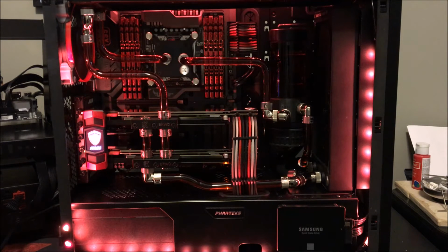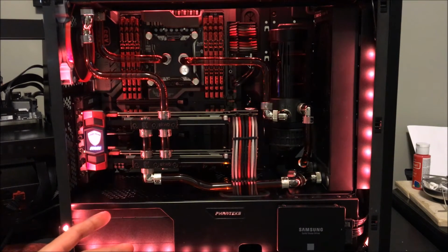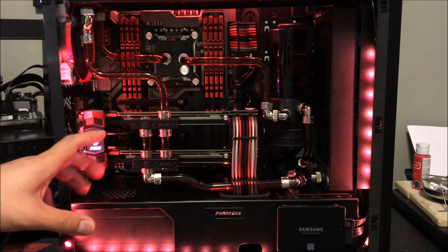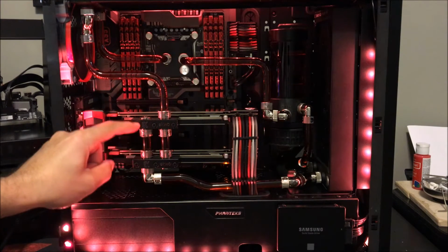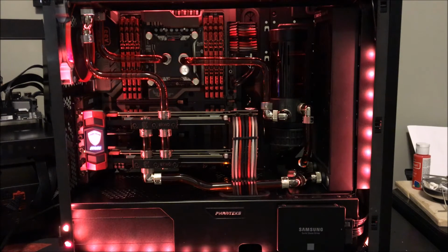So I just wanted to talk about a couple things that came up while I was putting this system together. The first thing is that when I was bleeding this loop, I had a huge issue with water not passing through both video cards equally. I build loops in serial for the most part when I'm using an SLI setup, just because it distributes the fluid more evenly. The cards do get cooled better with serial. With a parallel configuration, and that's what this is here, you have to make sure that the flow is even through both sides of the tubing. What happened was I had a huge air bubble that went from here across and down to about here. It jammed up this whole side. No matter what I did, I could not get coolant to pass through that side of the loop.